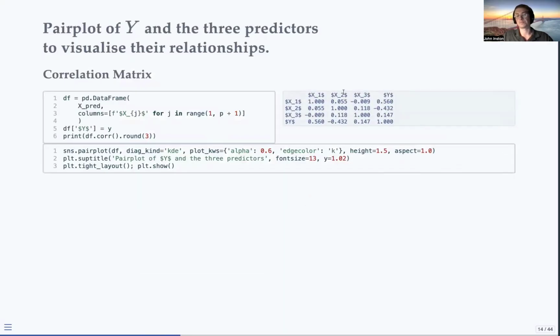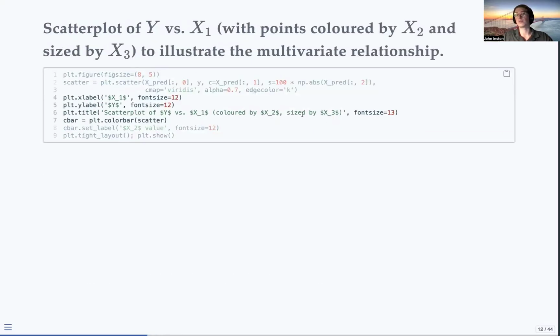I also produced this correlation matrix to have a look. This again is not for data. We've generated this, so this is merely to observe what we've created, and you can see that there is a strong negative correlation here. Sorry, I shouldn't say strong, at least noticeable, but not hugely significant. And there's also a reasonably strong, getting on towards significant, positive linear relationship between y and x1. You can see this corresponds to the parameters we created, right?